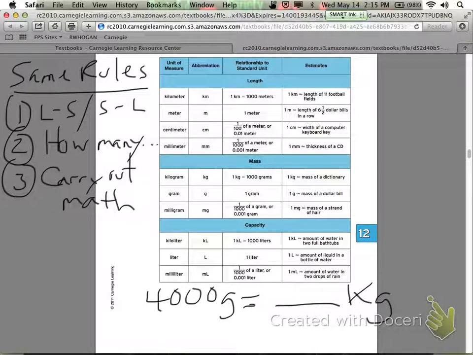Last example then, I have 4,000 grams and I want to figure out how many kilograms that is going to be equal to. Again, this is a small unit of measure to a large unit of measure. There are 1,000 grams in a kilogram, so 4,000 divided by 1,000 is going to give me 4 kilograms for my answer. So in going back to the beginning of the lesson, when we talked about the metric system based off of powers of 10, hopefully you can see how the converting might be a little easier with the metric system.